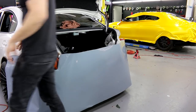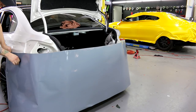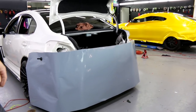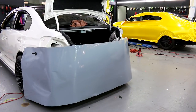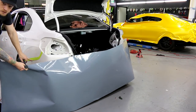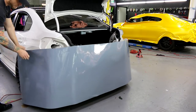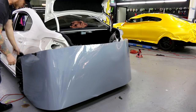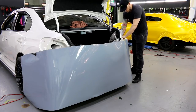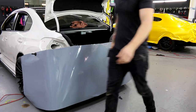I'm excited to see this because it's really going to start to complete the look of the car. I'm going to come up a little bit. Obviously, we're getting a good position here. Oh yeah, and on top of that, what I've done is I've pulled the bumper out slightly right here. You can see that. See that? Right there. That way we can access the top edge really nicely. I had a feeling there were no screws in it, simply because they probably cut them out by adding in the fender flares. So, again, checking my alignment, making sure everything's good. And we're solid.